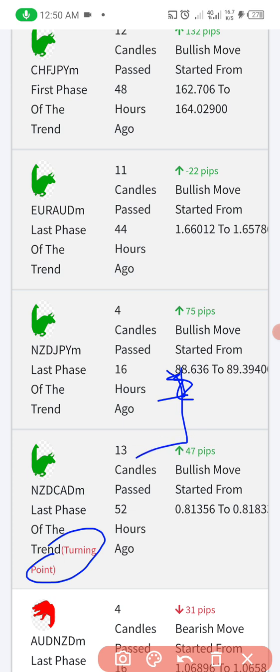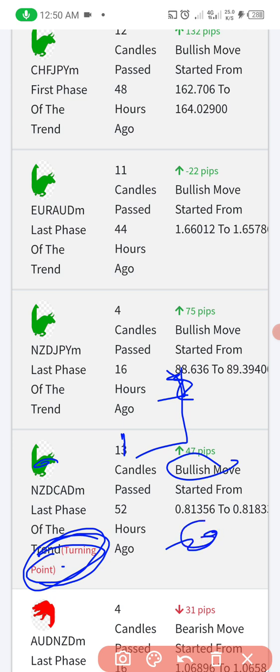First phase, this thing will not turn bearish, here will not turn red. That is why we enter immediately. Whenever you see turning point, it's telling you that the number of pips to go is not more than 20 pips. You can just hop in. It's ready to turn the phase. But if you don't see it on this, avoid it. If you do not see this turning point on any of the last phase, don't do anything. Allow it to turn by itself to a bearish move.